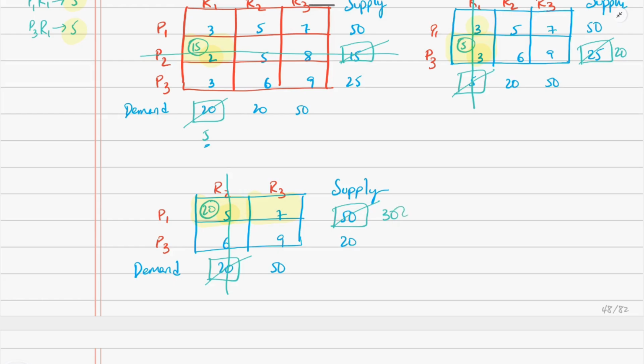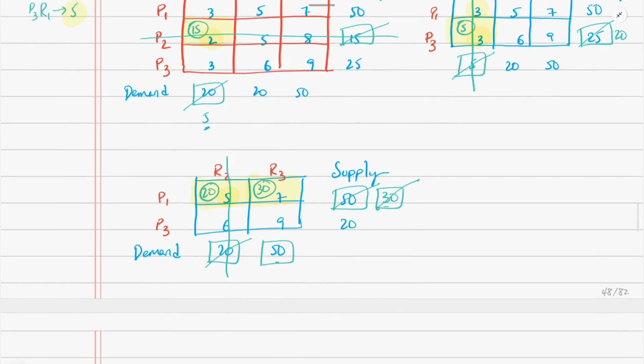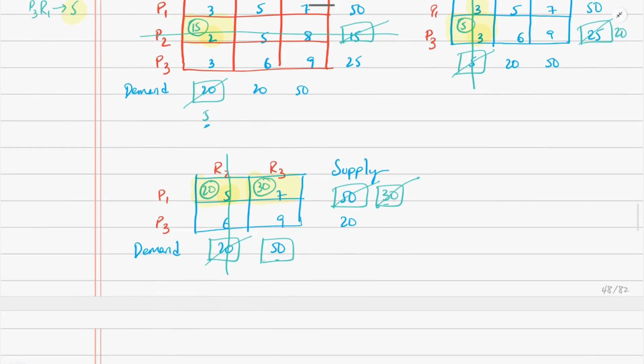Let's see, the corresponding supply is 30 and the corresponding demand is 50. Minimum of supply and demand is going to be 30. So this 30 is satisfied and we are reducing R3 with 30 units. So 50 minus 30 is going to be 20. Now let's see what we are left with. We only have single cell, which is 9 here, and if you see the corresponding demand and supply, it is 20 and 20 because it's a balanced problem. We have no issues, everything is going all right.